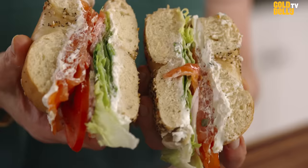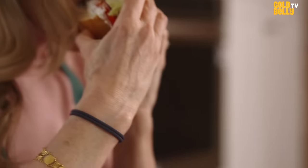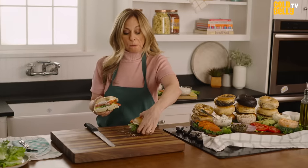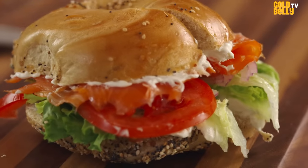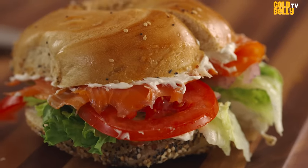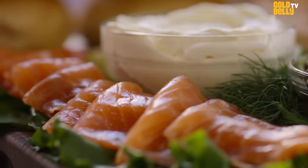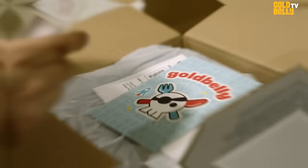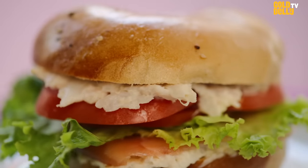Look how delicious that is — I'm going to take a bite. This Signature sandwich, it's unbelievable. This is one of our favorites. I'm telling you, people come to the store from all over the world and they order this. Our bagels and our food, it's made with so much love. Just order it straight from the Goldbelly site and it's like you're really going to get a taste of New York right in your own home.